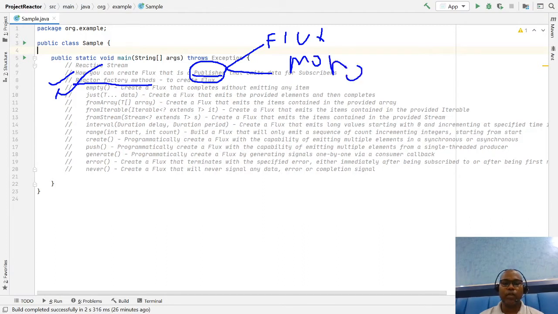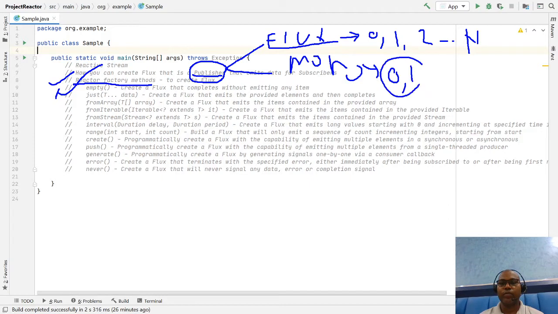Today I am discussing the Flux. Flux can emit 0, 1, 2, or n data items, while Mono can emit only 0 items or 1 item.